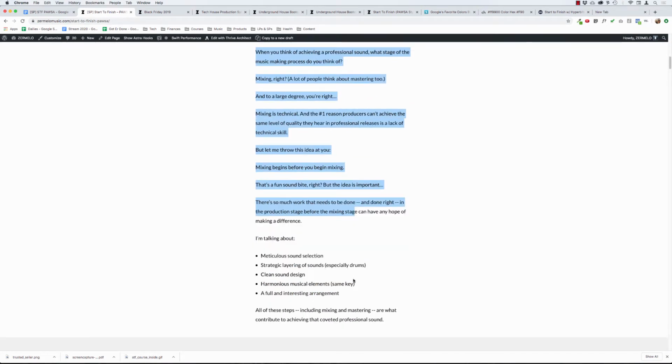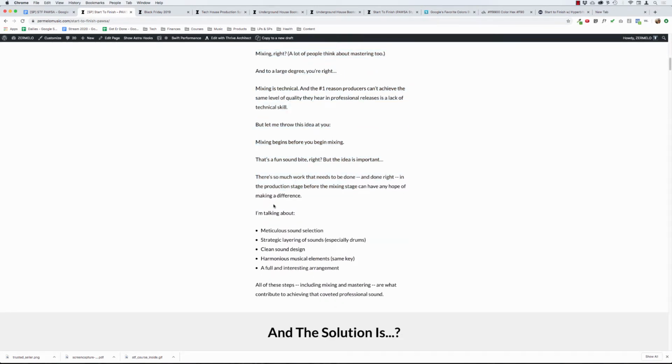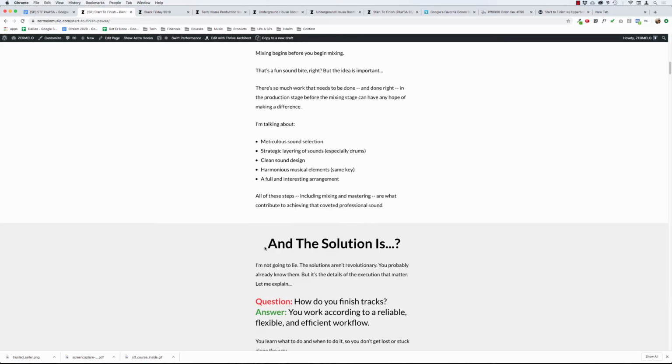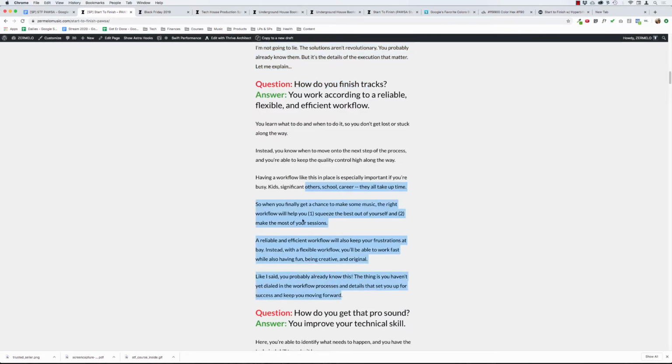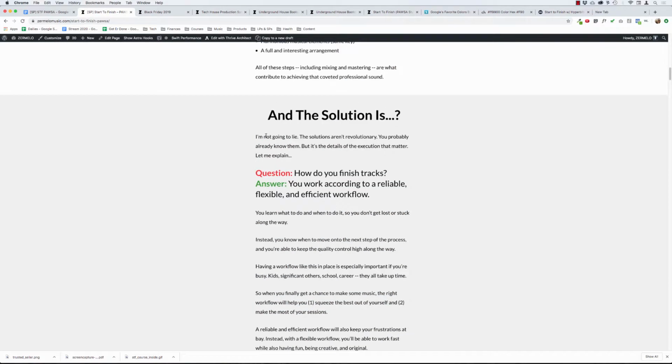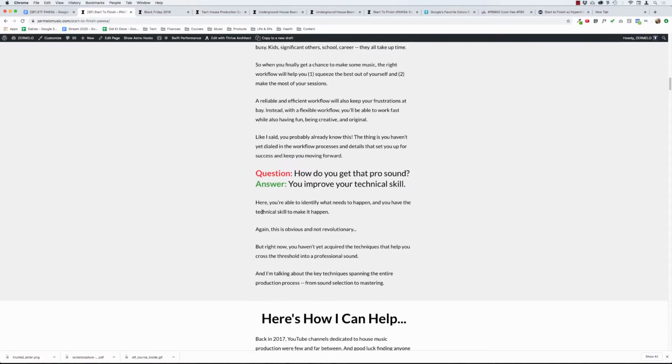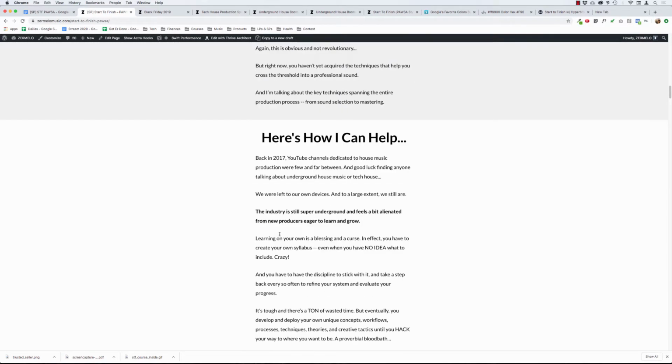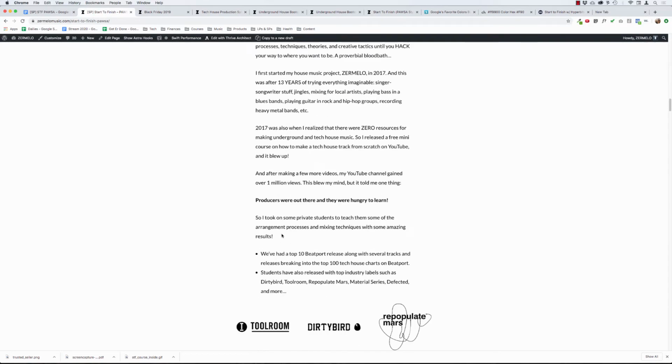I survey customers constantly, just asking what they're having problems with, what are they running into, what are the constant hurdles, and then I talk to them about what some different solutions are. And like I say in this copy here, the solutions usually aren't revolutionary. It's just maybe different understandings, a little tweaks here and there, but it's about the details a lot of the time, and that's what this course dives into, those kinds of details.